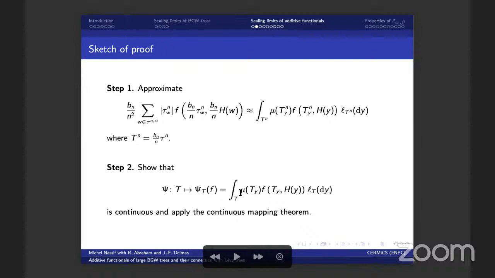I'm going to go back to this later on, okay? Mu depends on what? Mu is this measure? The object, a random real tree, is a quadruplet. You get a root, a measure mu, and a distance. So this is the measure mu associated with the tree T. Thank you. And again, I'll come back to this later on.